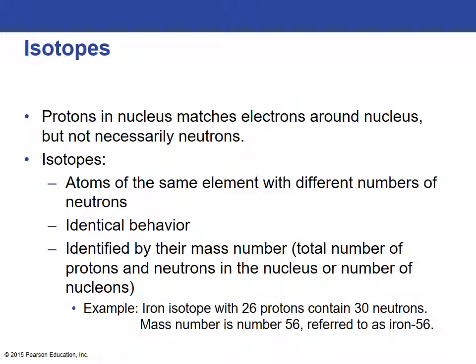Ions will behave differently than the original material, whereas an isotope does not. Remember your atomic structures, that our protons balance the electrons, and neutrons are going to be something different, whereas our isotopes have a change in the neutron. And when you see those, it will be indicated with a number, the mass, with a number indicating its isotope.